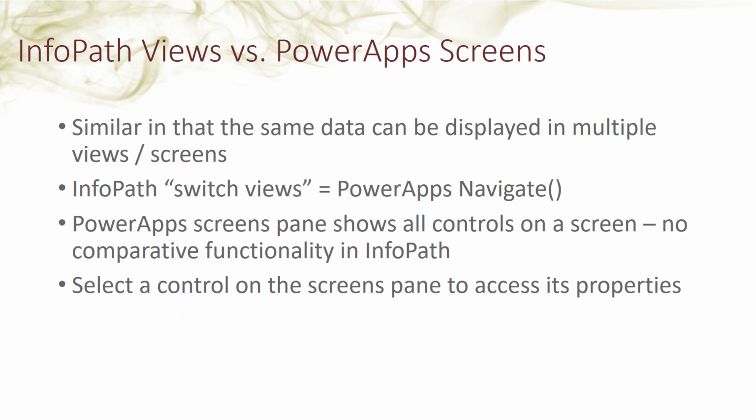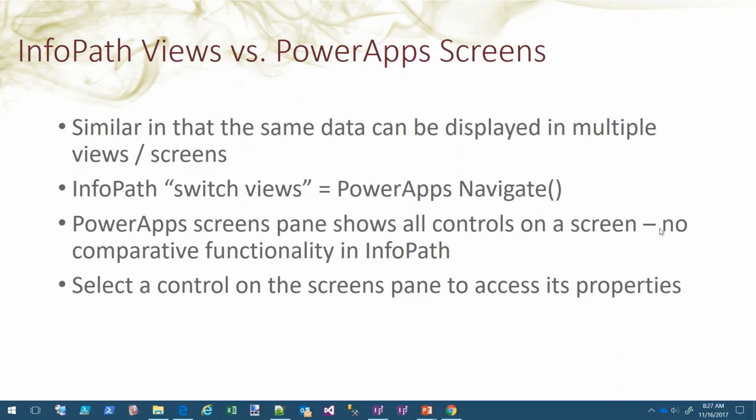InfoPath, we have views. PowerApps, we have screens. There's a similarity here. We can see the same data in multiple views or screens, so it's not as if that's completely different. InfoPath, we switch views. PowerApps, we use the navigate function. In PowerApps, we've got this cool pane that shows you all the controls on a screen. We don't really have anything at all comparative in InfoPath.